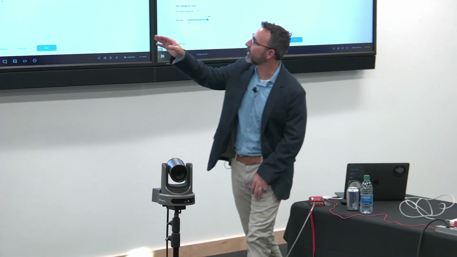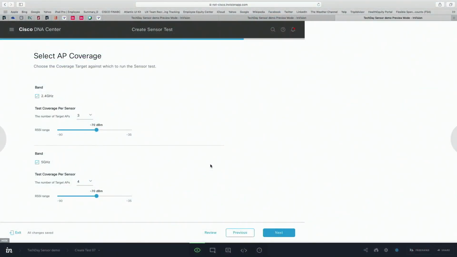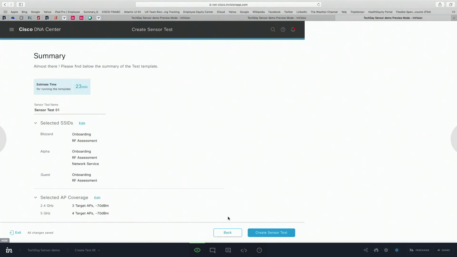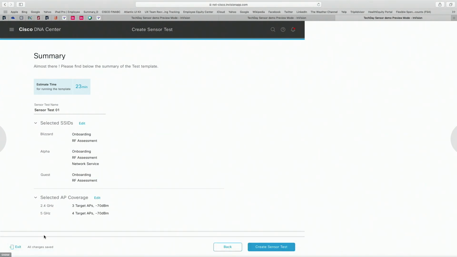Here the user is selecting across the two bands that the APs support, of the APs that are in the network, these variables: the number of target APs to be included, and the RSSI range for each of those APs. I didn't talk about this earlier, but this is a really important piece of the workflow framework: a summary. Let's say I don't have confidence that I've set the right variable in something. I could easily exit and have a conversation with a more senior person on the team to say, hey, this is generally what I've configured. Is this the right stuff, before I commit it?